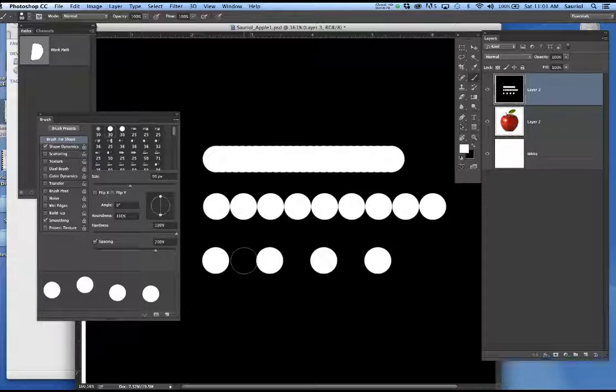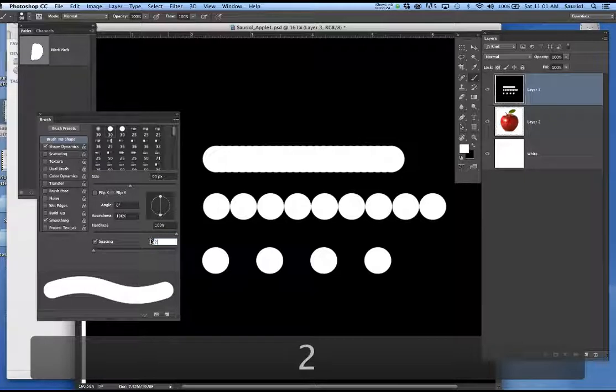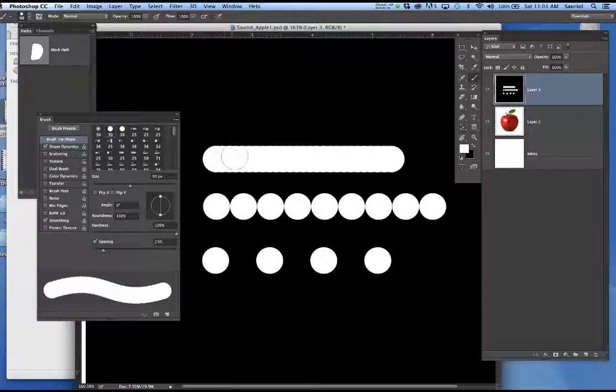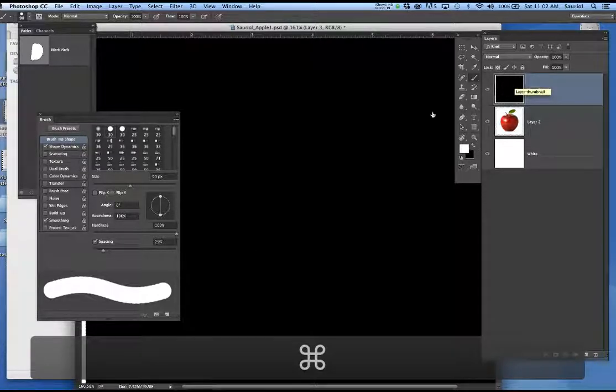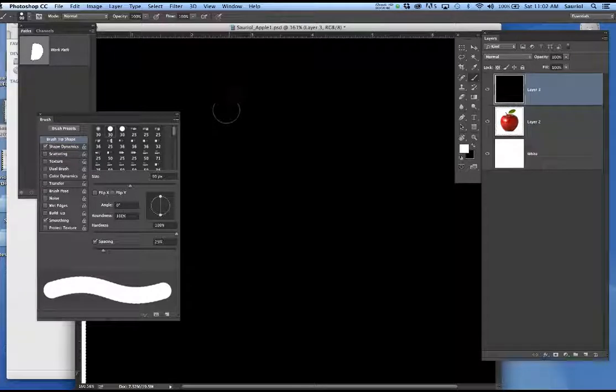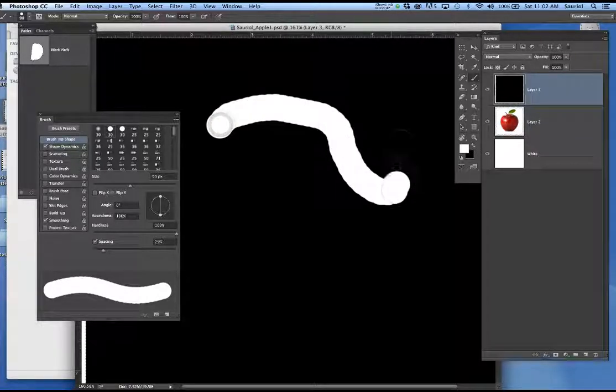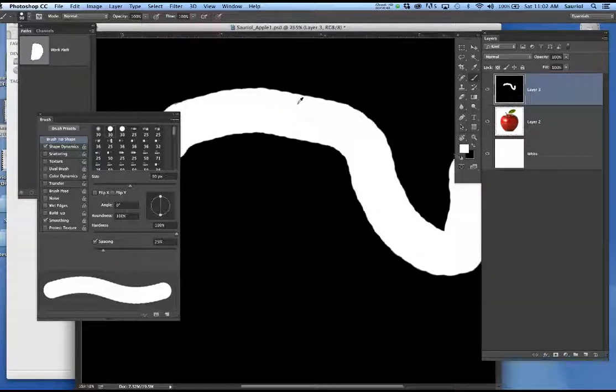Now, how did Photoshop discover this? Well, I'm going to go back to 25%, which you should always check on, and hit the return key. Now, I'm going to command click this up here in the corner, and I'm just going to hit command delete because I've already got it set up to just fill it back in with black, so you can keep on seeing what I'm doing. But if I take this and just go like this, you can see that that's just a bunch of circles, but you can see the edge. See how the edge is all bumpy?